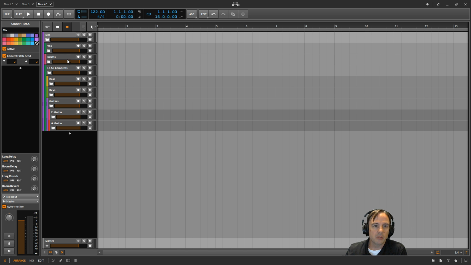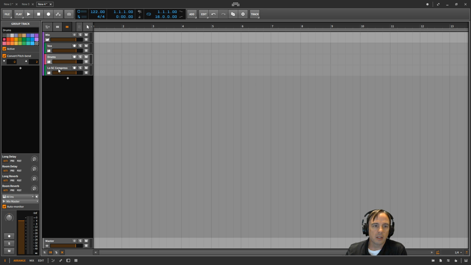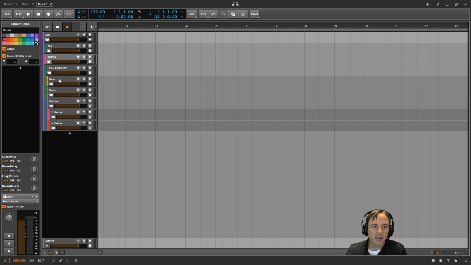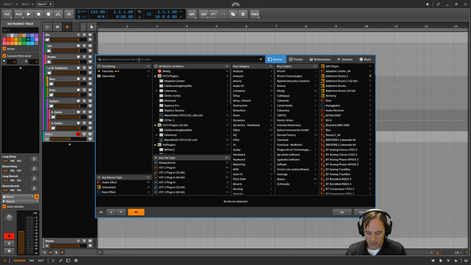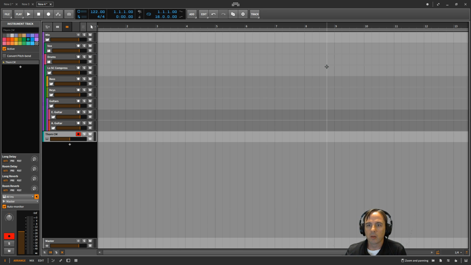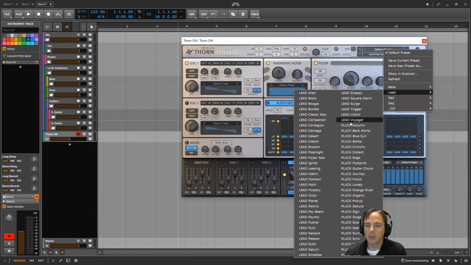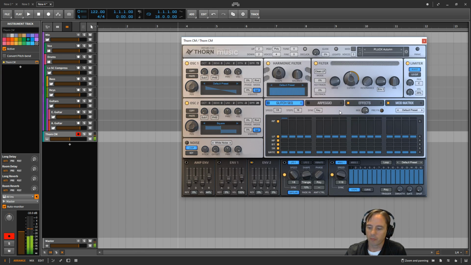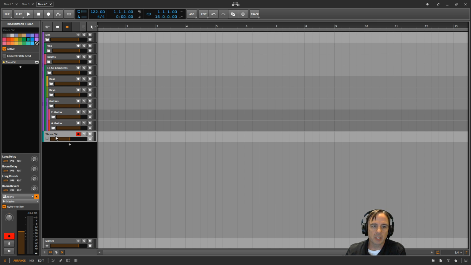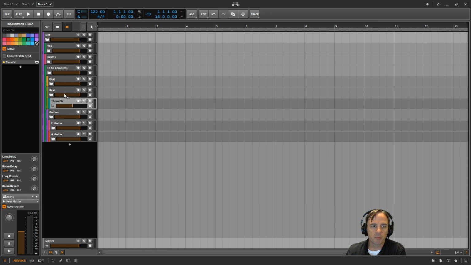But then within this folder, now I've got a Vox, drums, that low sidechain compress that I showed you earlier. It's doing the same thing, but within that now I've got the bass, keys, and guitars. Okay, and then yeah, just for fun, I'll bring this same thing in there. I've got my Thorn, Lead, Autumn, because I like this preset. And so what I can do then is grab this, take it up into the keys folder, and there it sits.